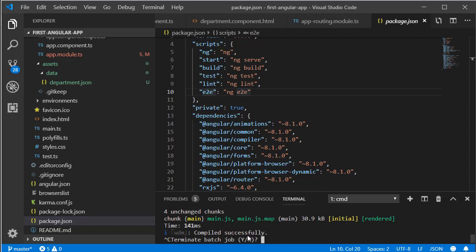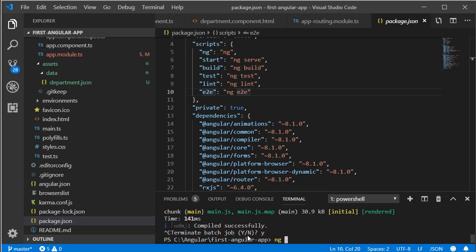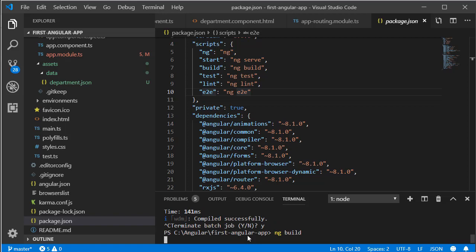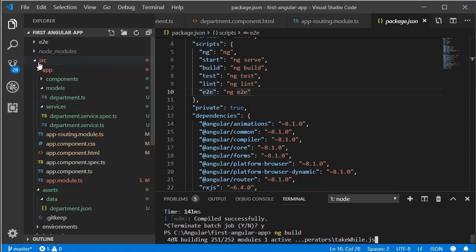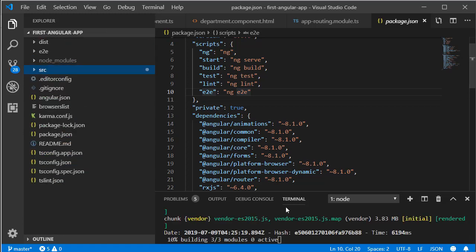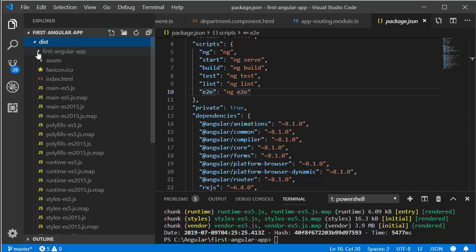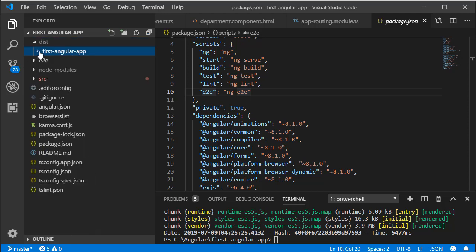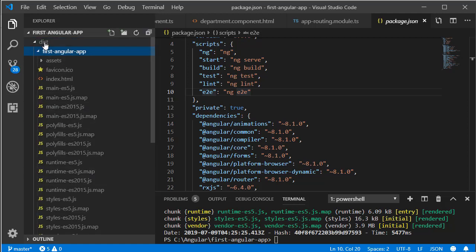So stop this server, then use ng build. And it will build the application, and you can see it creates a folder called dist. Under the dist, it creates all the required files.